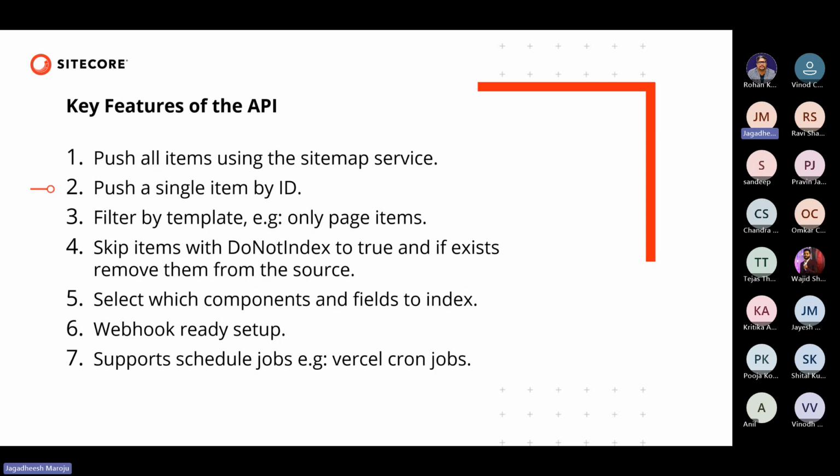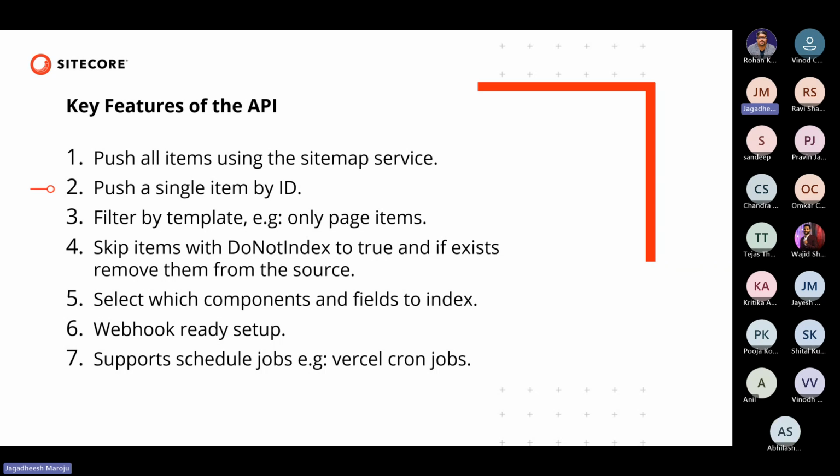So let's say you want to completely push your entire site content to Coveo, then you can just do this with the API endpoint. You can just trigger this API that takes care of getting all your pages based on the layout service with the sitemap service, and it fetches the renderings, the data items, all the content, and pushes it. So you don't need to do anything manually. Just hit this API so that all your Sitecore XM Cloud content will be in your Coveo source. That's one.